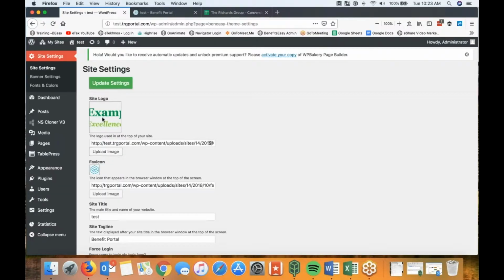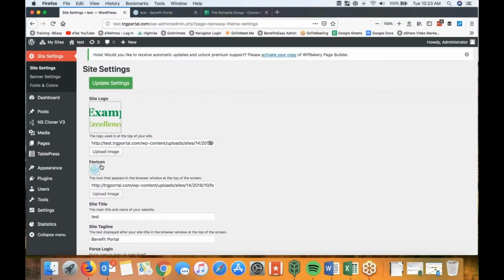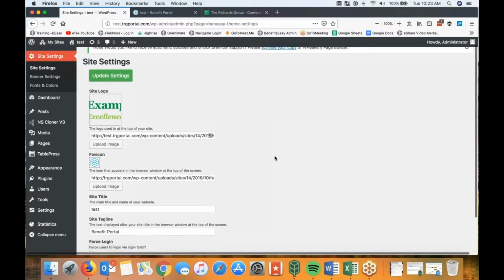Anything you need to do, a change on that is fine. We do have a favicon, right? That's a little icon that's right here, which is a cool touch. If you ever want to change that and really customize something for a client, you can upload or ask them for that. It's just like the normal upload image on that. They're just really small, usually 50 by 50 pixels. So you can try that.